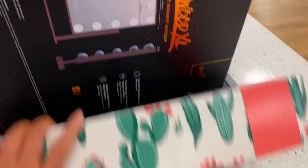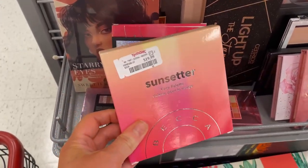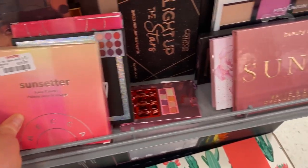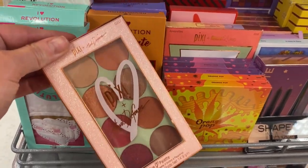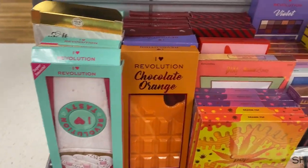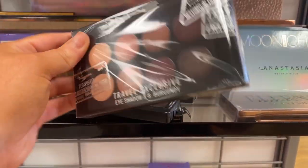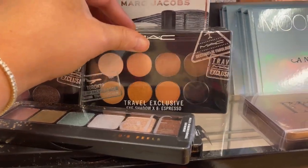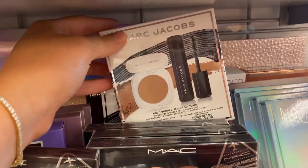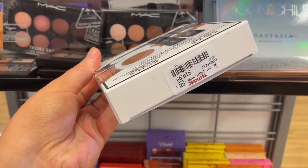They have this little Impressions Vanity Hollywood-style lighted mirror. That's actually really cute and those are normally not cheap. Becca — a little face palette from Becca. They actually have a lot of palettes here today. They have some Pixi, Makeup Revolution back there — those are actually really cute. Wait, we have some MAC up in here too. I don't think I've ever seen these — 20 bucks for these. They have a couple different shades, travel exclusive. And this little Marc Jacobs kit, which is cute. Apparently Marc Jacobs is getting discontinued, so I guess that's why it's here. $10.99 — not bad for bronzer and mascara.